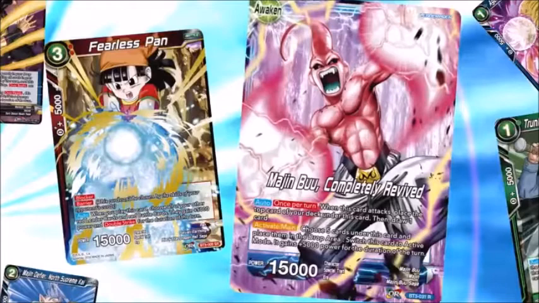Switch this card to active mode. It gains 5,000 power, so you can attack with him 2 times in a row. Now imagine comboing with him on the first attack with Destructive Champa, giving him double strike, then putting him back in active and giving him another chance to hit you with double strike.